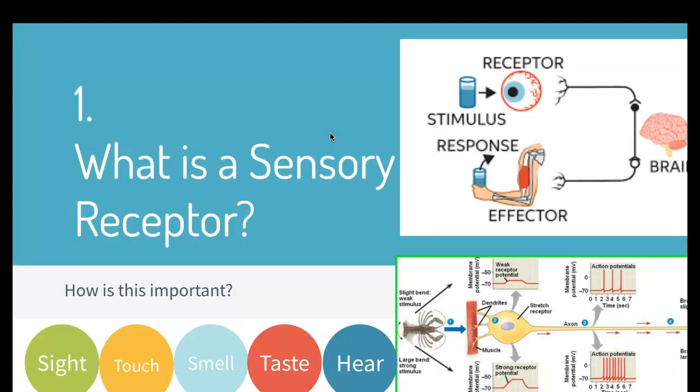And before we get into this, we first should establish exactly what is a sensory receptor. Sensory receptors relate to our senses. It relates to sight, touch, smell, taste, and hearing, but also relates to other things such as our autonomic nervous system, and we'll see examples of this later. Sensory receptors can take the form of free nerve endings, encapsulated nerve endings, or specialized receptor cells.